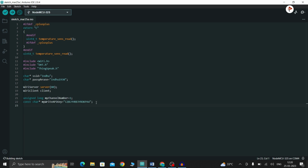Now I am going to declare the global timer variables. Unsigned long lastTime, let's give 0. Unsigned long timerDelay, let's give 1000. Now I am going to define the DHT pin and its type. Define DHTPIN as 4. Define DHTTYPE as DHT11.